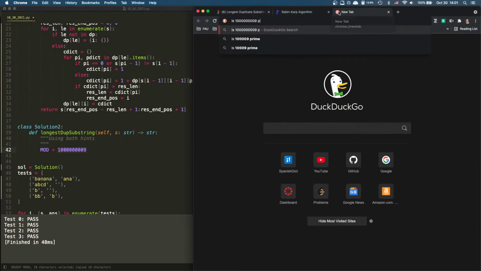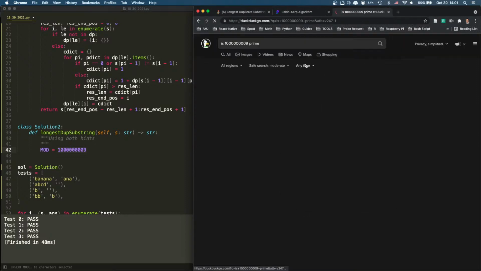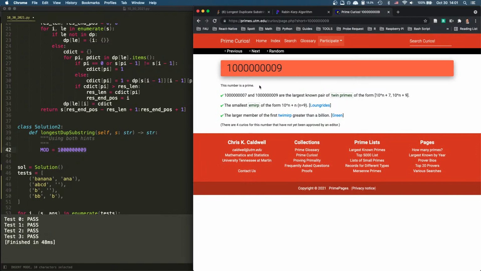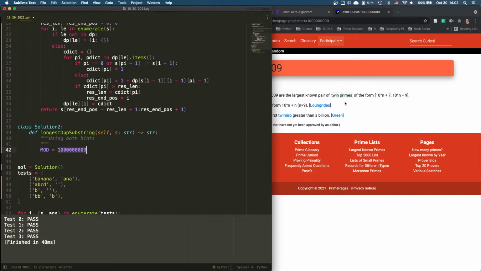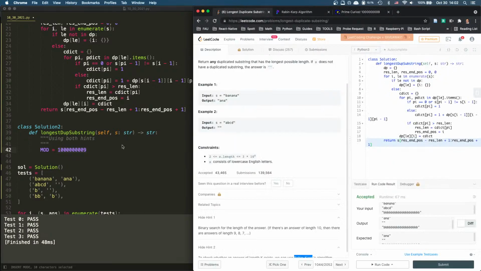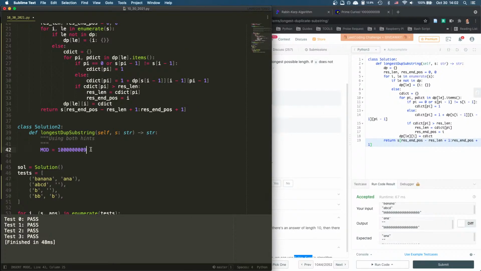Is this prime? The largest pair of primes in the form. Yeah, so both are prime. Okay, so this is our mod.